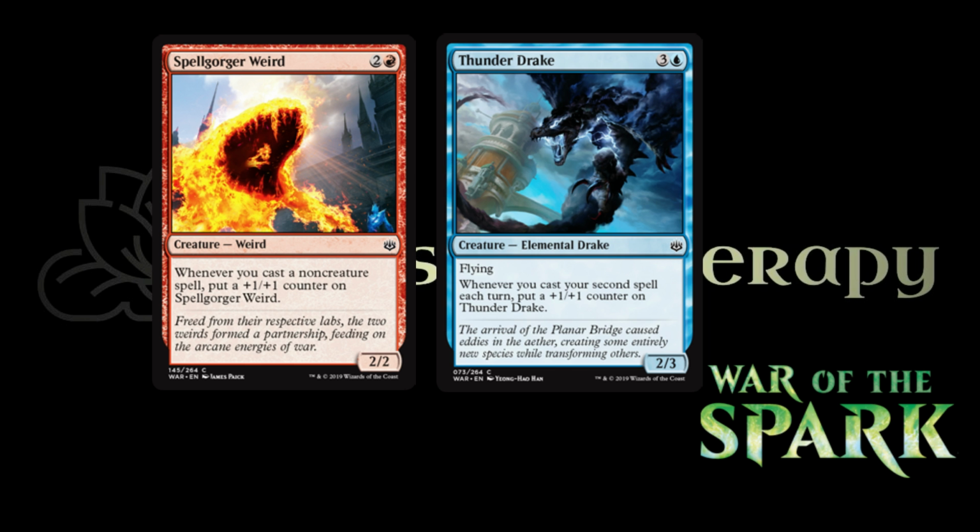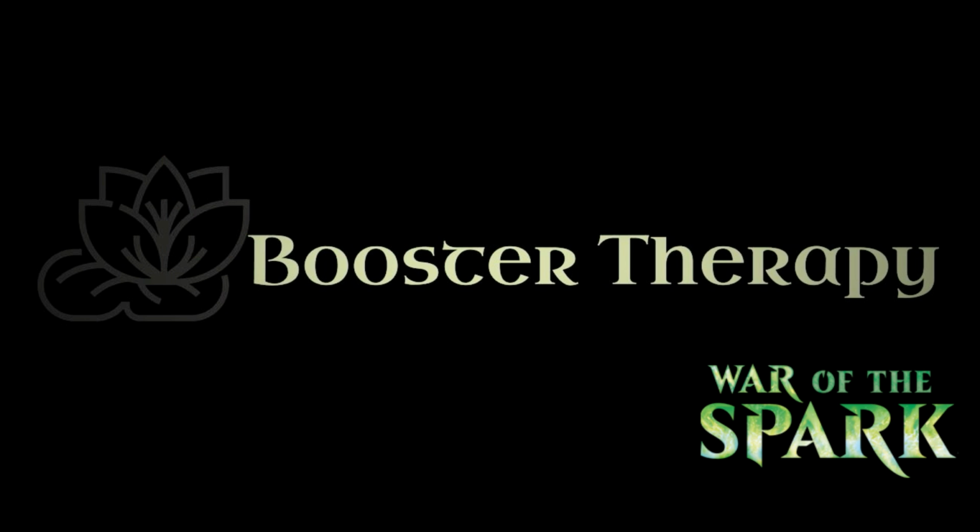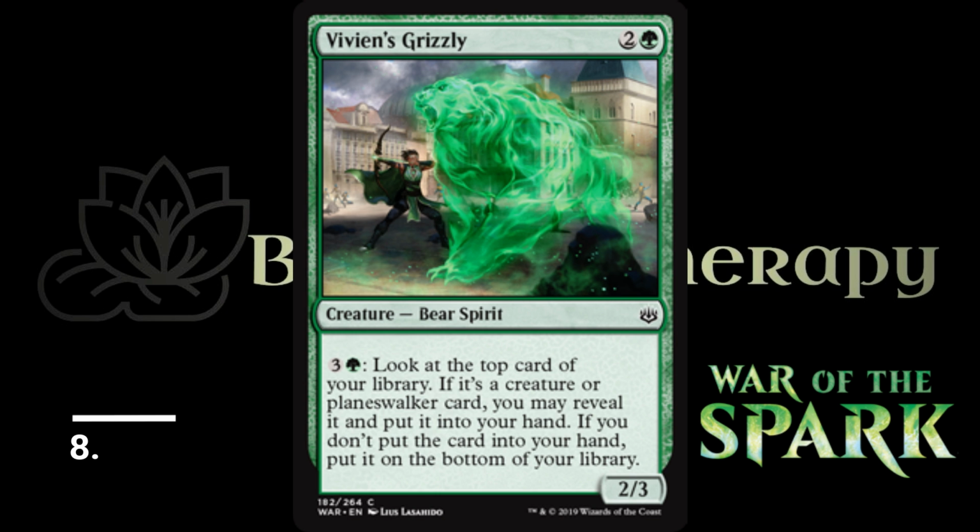The next one I have on my list is Vivien's Grizzly. For 2 colorless and a green, you get a 2/3 Bear Spirit that you can pay 3 and a green to look at the top card of your library. If it's a creature or planeswalker card, you may reveal it and put it into your hand. If you don't put that card into your hand, put it on the bottom of your library.